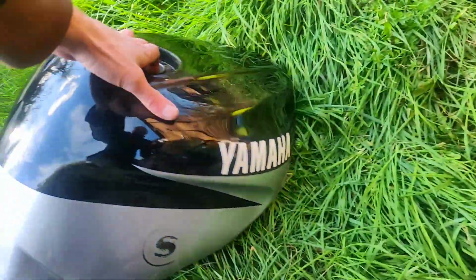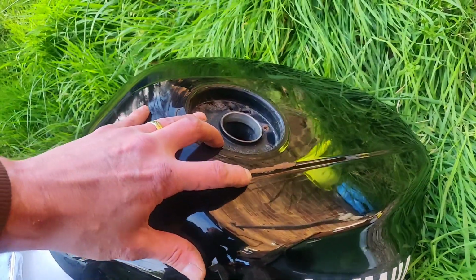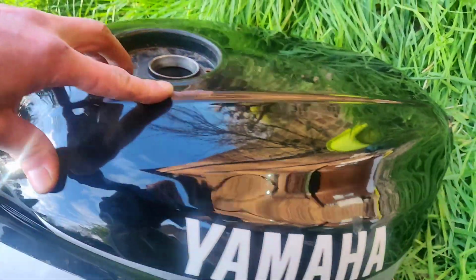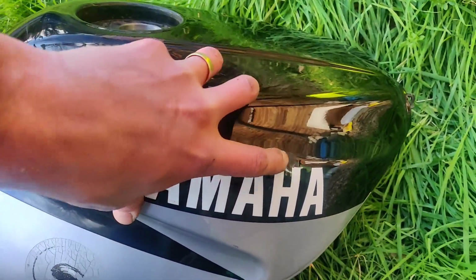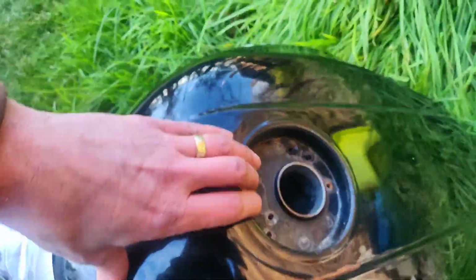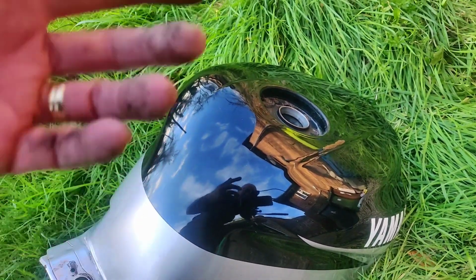Now, looking at this tank, it's in really good condition, with the exception of this, and I've no idea how that's happened, but it's through the paint to the metal to the rust, so I'm going to have to rub that down. Probably a little bit of wire wheel action on a drill, and the only other bit I can find on it is a pseudo stone dip in there. So I'm really quite chuffed with the condition it's in, and I can't show you the inside, but it's as clean as a whistle. So right, let's get on the bike, make sure it works. I won't film it, and then we'll carry on.